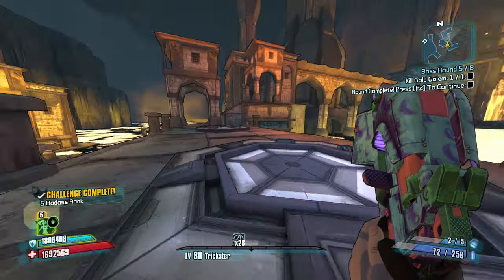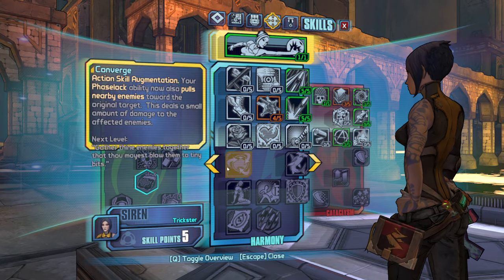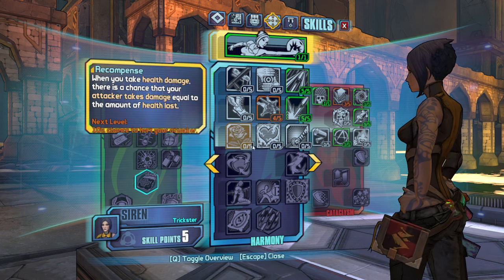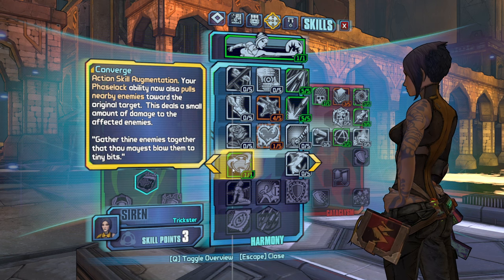Not so sure. Okay, let's take our points. Converge, I feel like, is important. That's why I'm going down this tree. Elemental empathy for one. Converge.